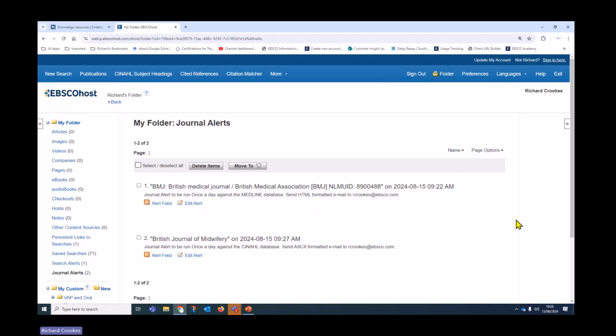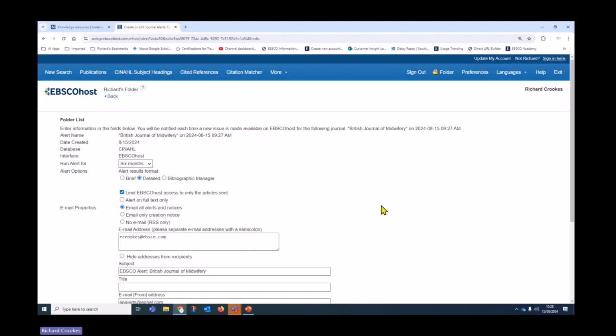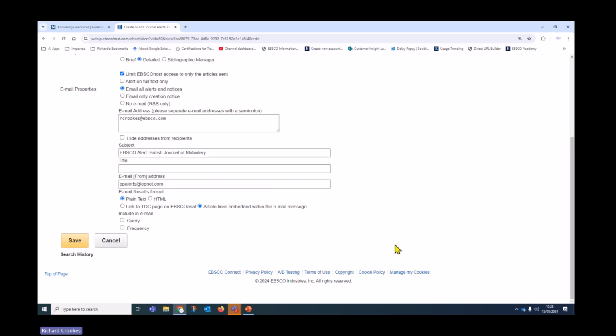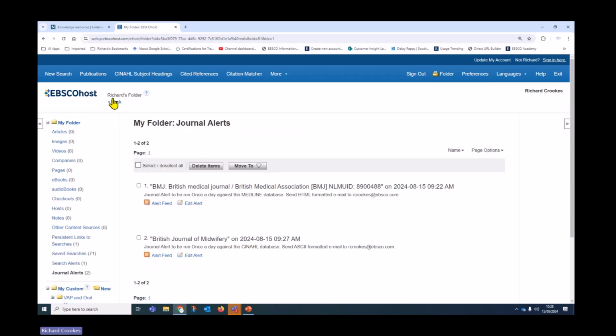Okay, so again, you can get an alphabetical listing of all the general alerts that you've created for your users. Also, they could go to different groups, different departments. They could go to different individuals. And again, if you want to edit the alert, you'll see the default duration is 6 months. Okay, so again, those are there. Okay, so obviously, if you do this on behalf of your users, you're responsible for maintaining them. And of course, if they're no longer required, you would either remove the email address or you would delete them altogether, as I will do now here.